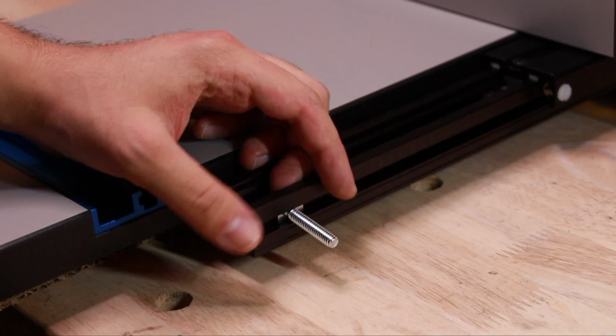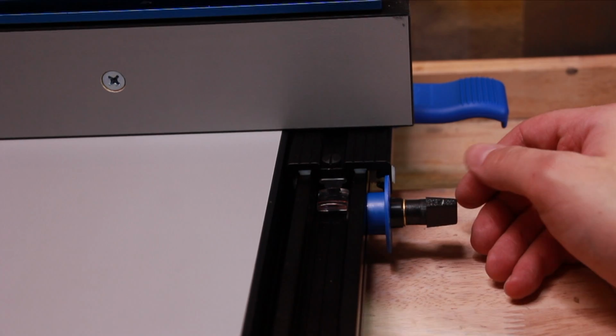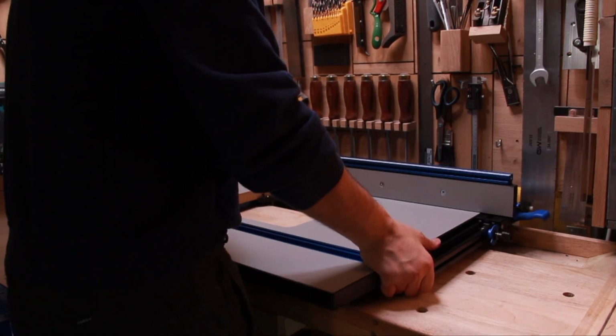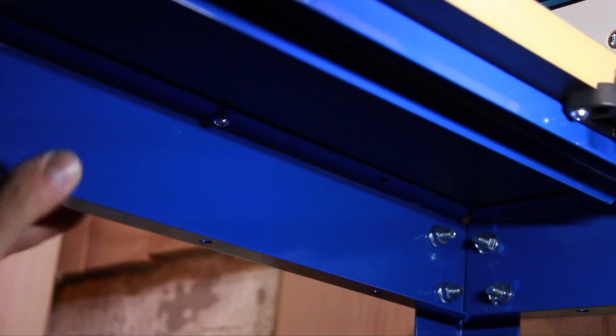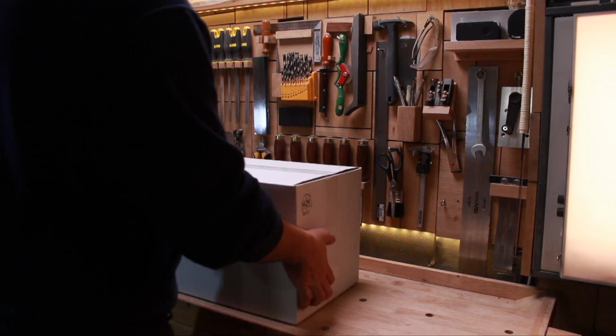Last but not least is the micro adjuster, inserting this in the aluminum extrusion using the T-nut and tightening this down, and we can attach the tabletop to the table base or the table stand. Attaching the tabletop using some wood screws from the downside of the table, and now we have it in place.